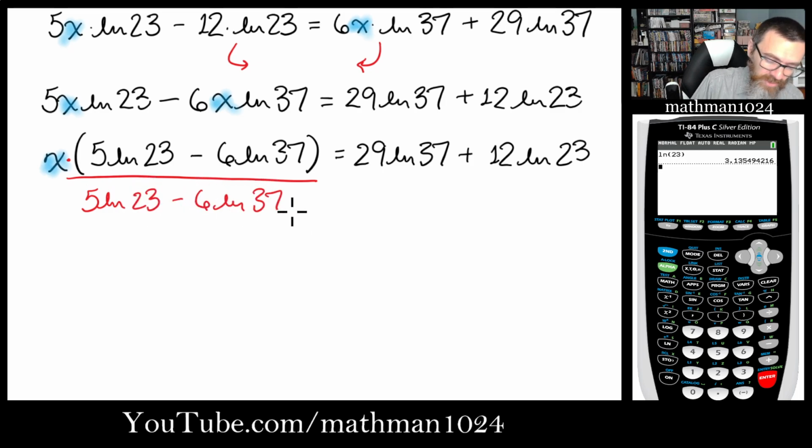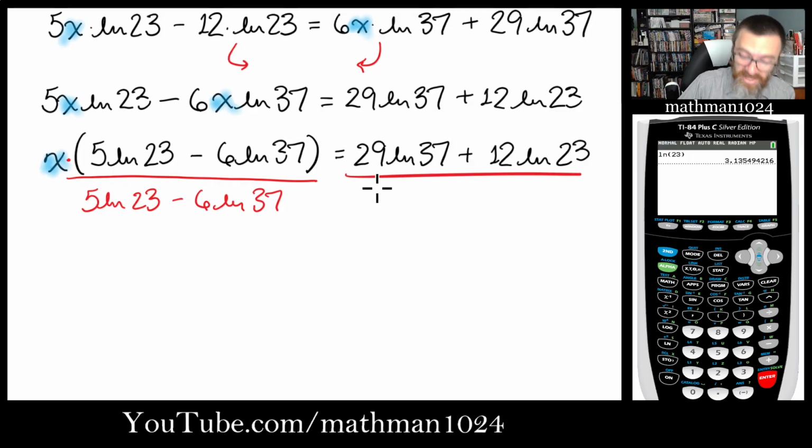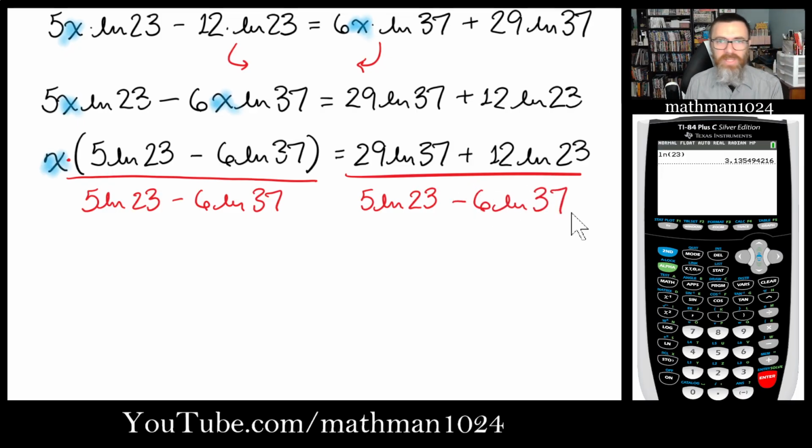Again, I don't really want to know what the decimal is because it's going to be messy, and it's not going to be exact. So for a lot of the stuff that we do in math, we want to be exact, if at all possible. And it is possible for us to be exact here.